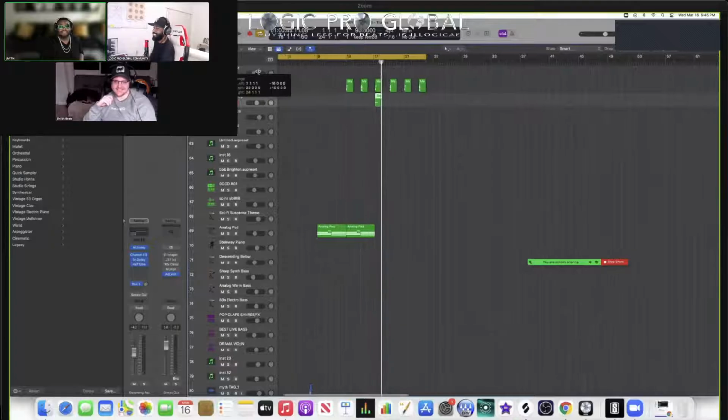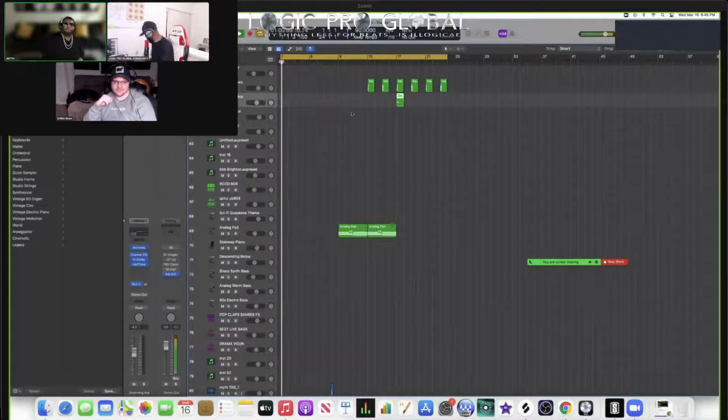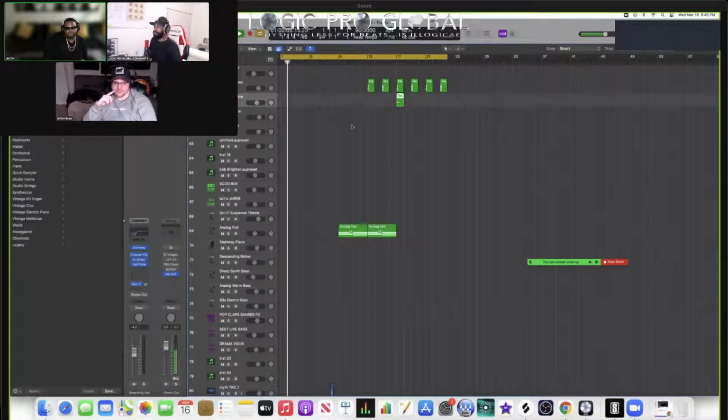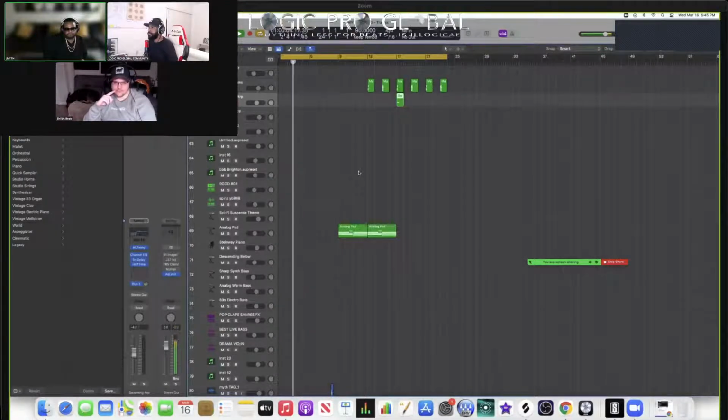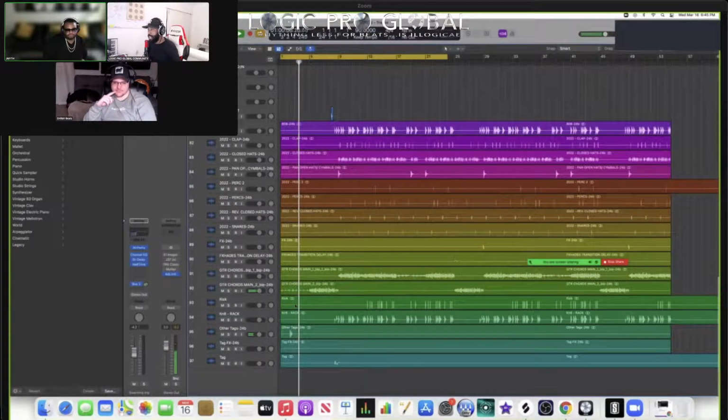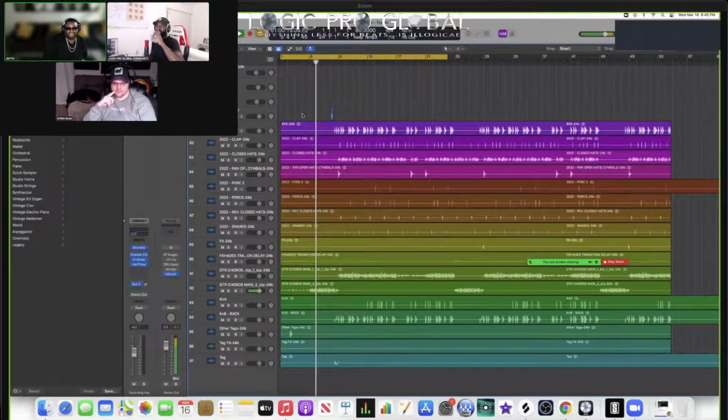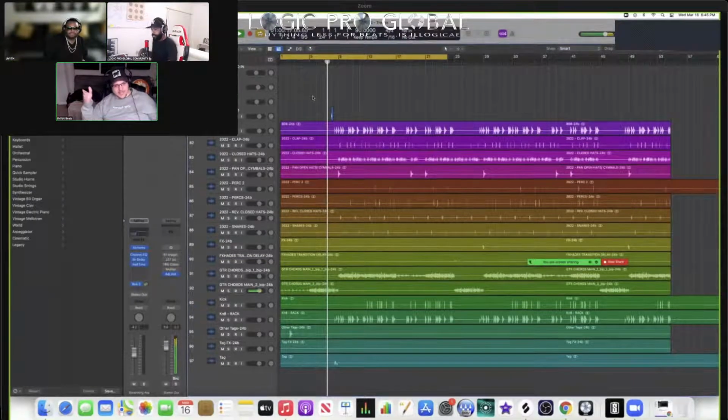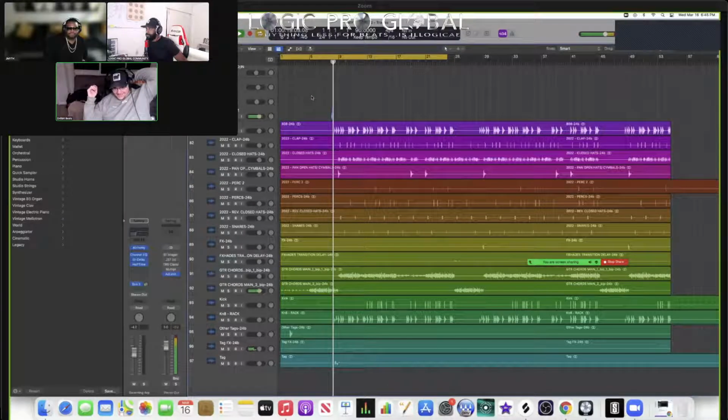All right, so let's see what we got. That's Drill Bit. Don't forget to put your tag in here too. It's in there by default. Bro, that little 8-bar loop right here is so hard, Myth.